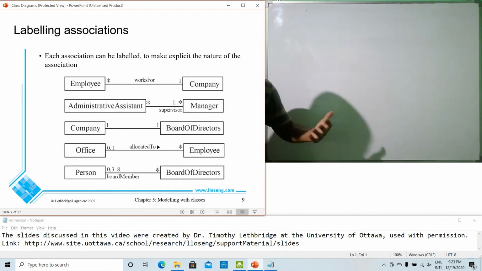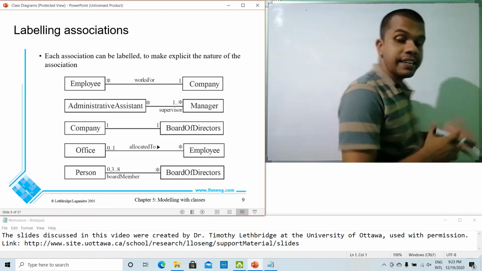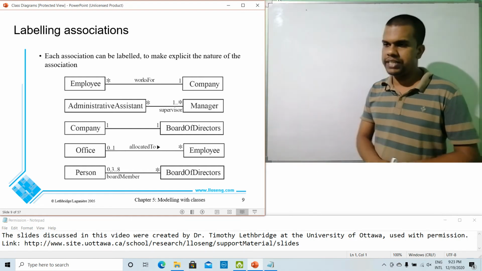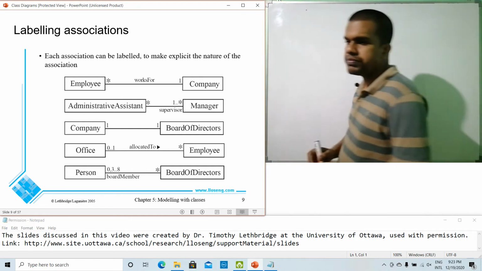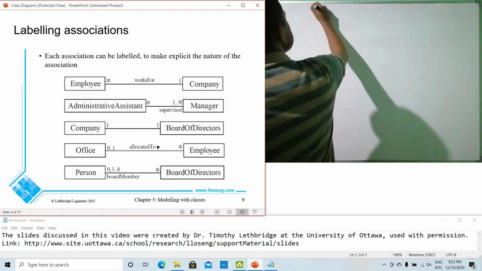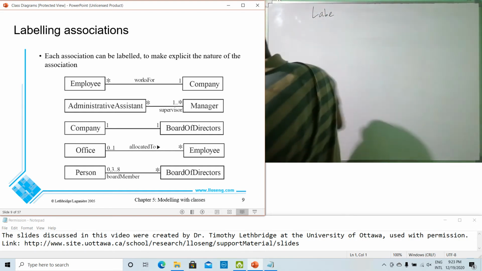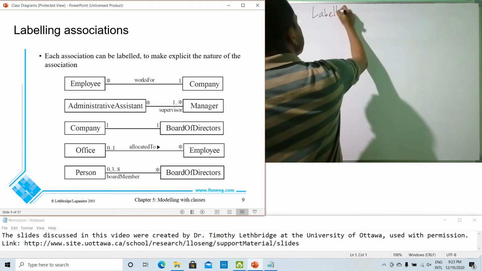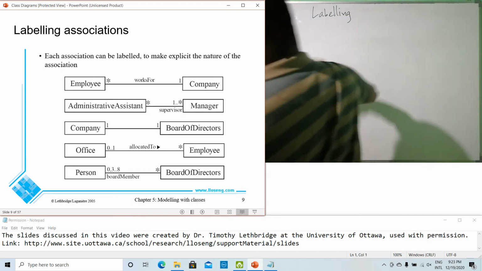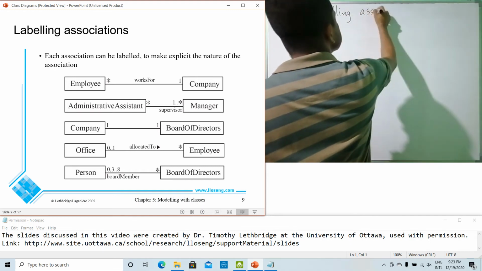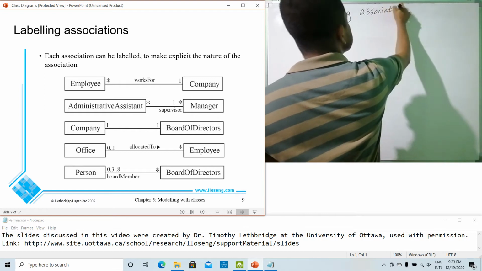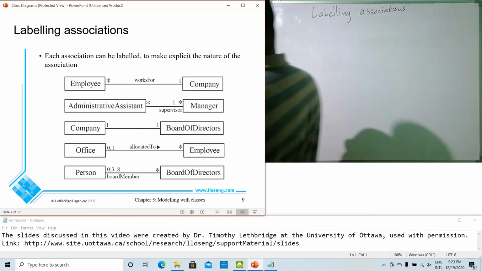Relationships can be represented either as generalizations or associations. Here we discuss how to label associations.